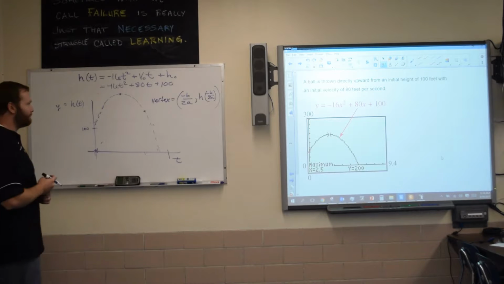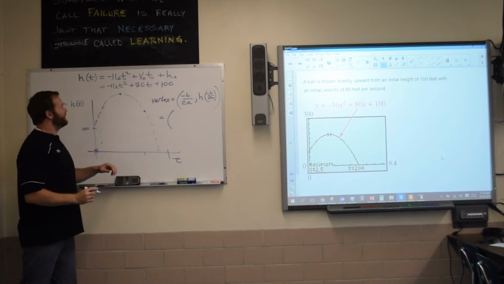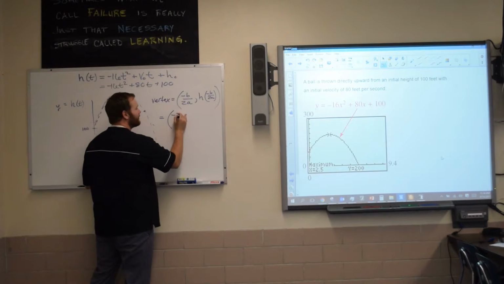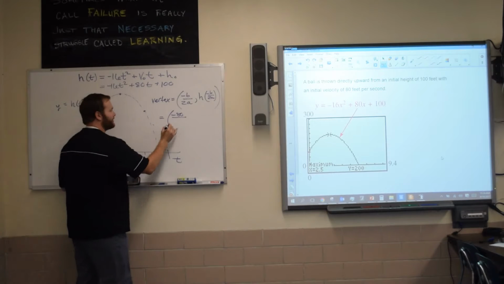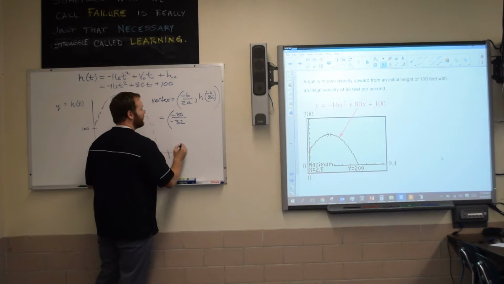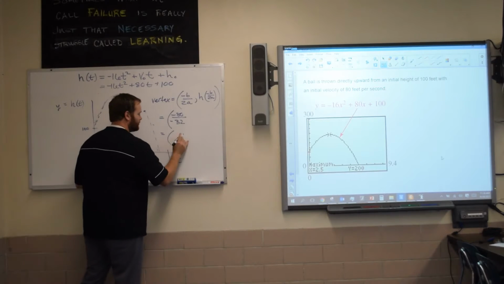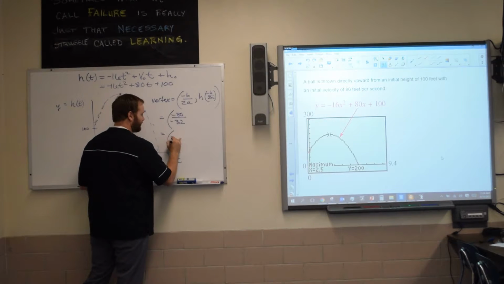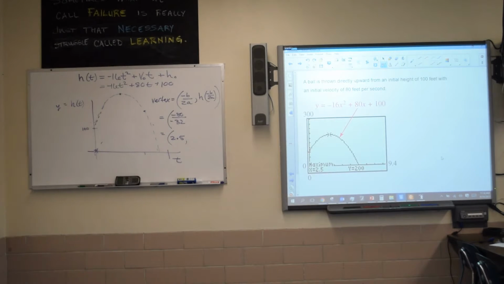Okay? So now, doing that for this problem, the opposite of b, so negative 80, over 2a, so negative 32. All right, and that is going to evaluate to, I believe, 2.5. Usually I don't like dealing with decimals like that. Usually I like leaving it like 5 halves or whatever, but it does come out real nice at 2.5.